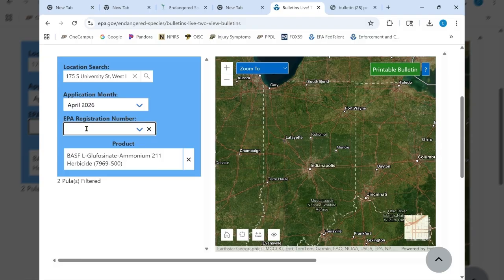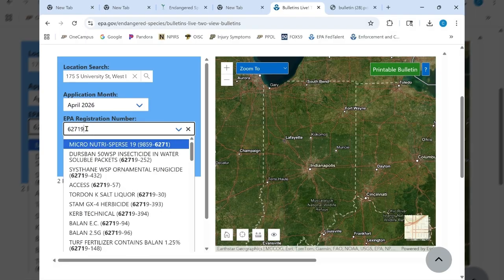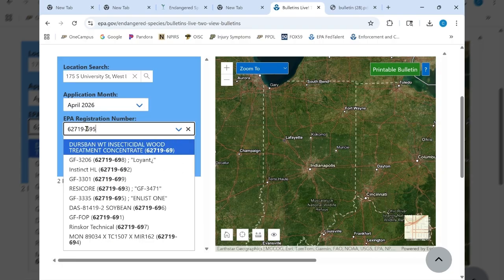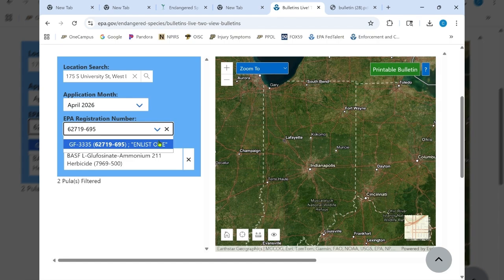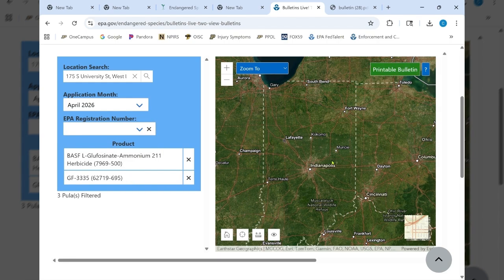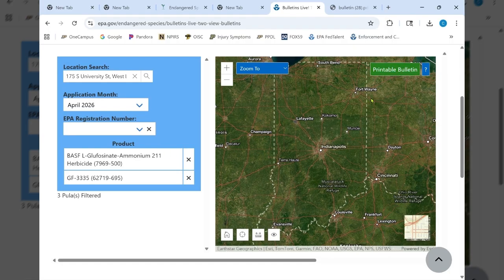So an example is I want to put in list 1 with the Liberty, which is 62719-695, I believe. So in list 1, we click this and it adds it to our tank mix. So now it's checking Bulletins Live 2 for any PULAs, which this still doesn't have.